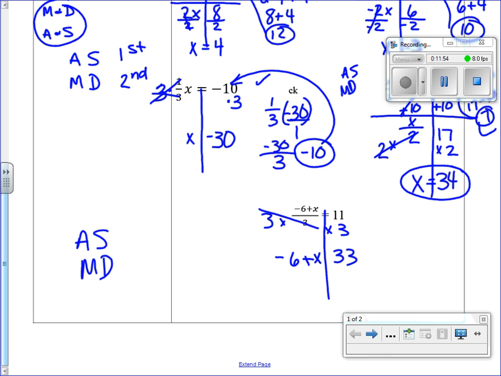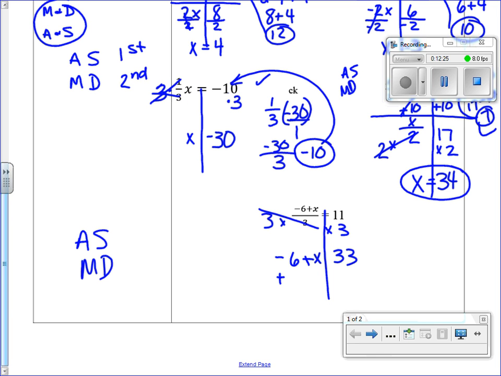I'm getting rid of that divide by 3 because the whole problem is being divided by 3. It's not just x being divided by 3, it's that negative 6 as well. So I want to go ahead and get rid of it, and that's why I did what I did. And in math, it's okay. You can do this, as long as you're doing the same thing to both sides, multiplying both sides by 3, your equation is remaining balanced. Okay, and that's our goal, to make sure that it remains balanced.